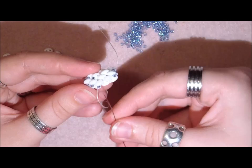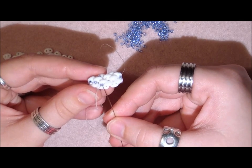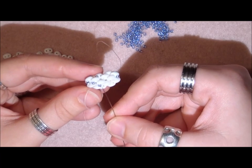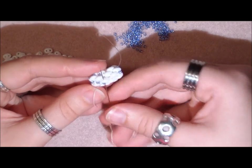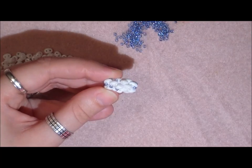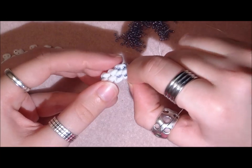Now, we're going to cross over. So by crossing over, we make it to the other side. So I'm going through the 11-0, because we don't want to make the turn this way, because you will see the thread. So we're going through the seed bead and through the next top hole of the next Superduo, and only that one, not the next one, only that one, and pull. Like this. And now we're going to turn our work around.